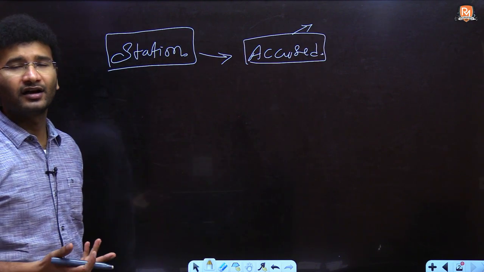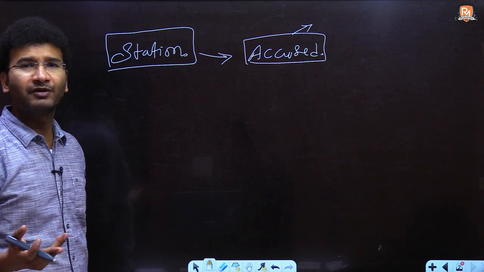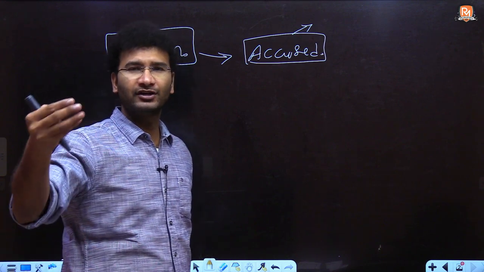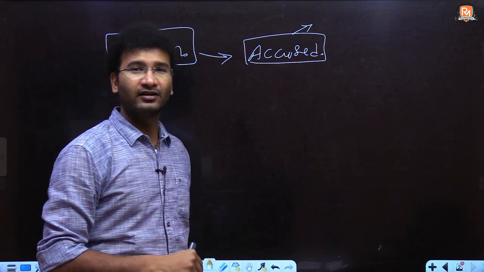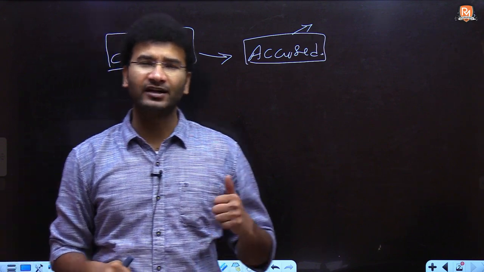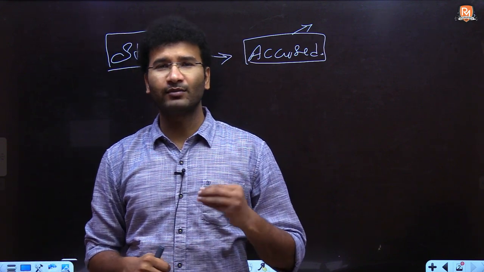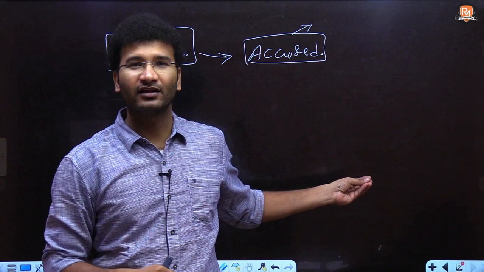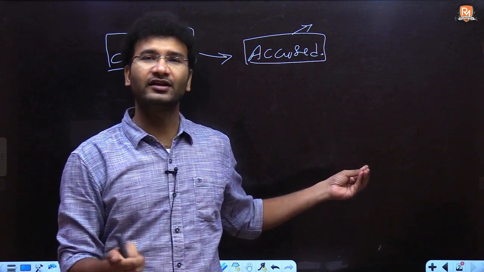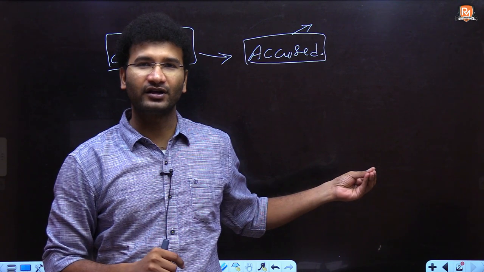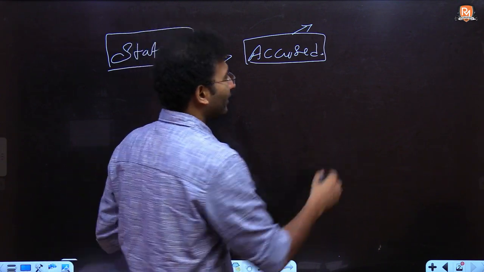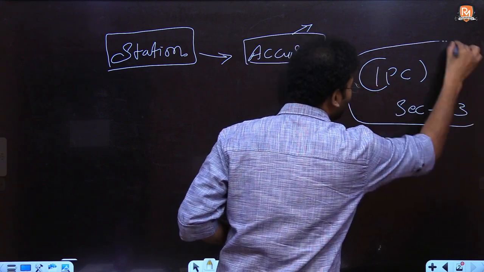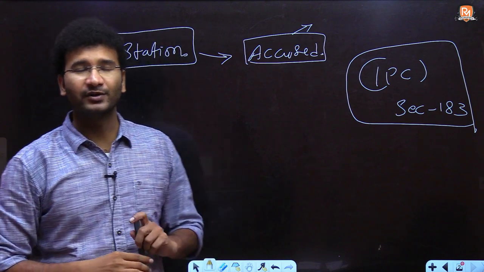Or else you are arrested and taken to the police station for a crime under preventive detention. That means there is a possibility that you may commit a crime. So you are taken to the police station, and there you say that I am not going to give any of my samples. If you say that, the Criminal Procedure Identification Bill of 2022 says that if you deny giving the samples to the station authority, it is subject to Indian Penal Code Section 183. It is also considered to be a crime.